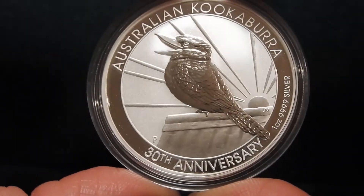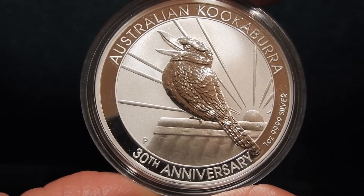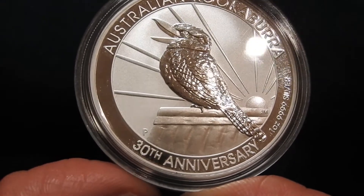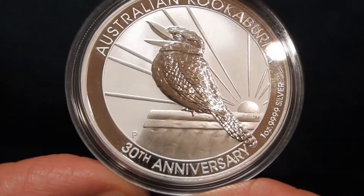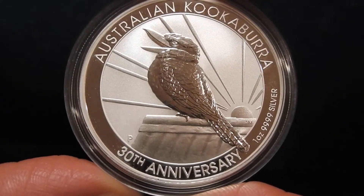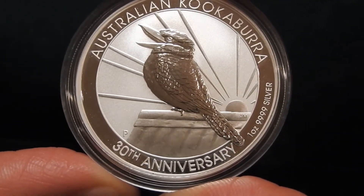The reverse shows the kookaburra sitting on a rooftop, just doing his thing. Looking at his beak because it's open, I would say the kookaburra is singing a very nice song — just relaxing in the sun, which is in the background with shining rays. The sun is shining for this little bird and he's just relaxing, no stress, no rush, just taking it easy.